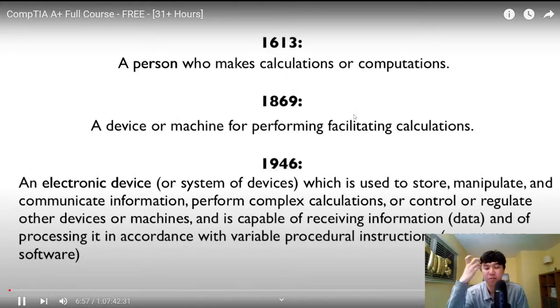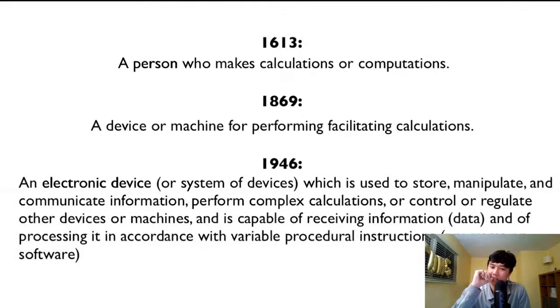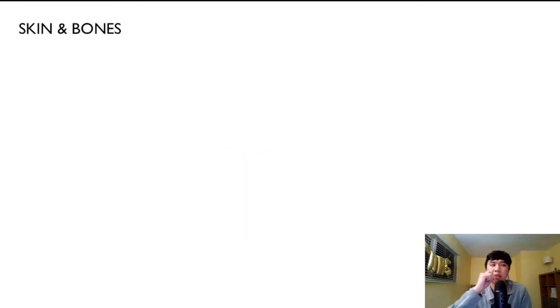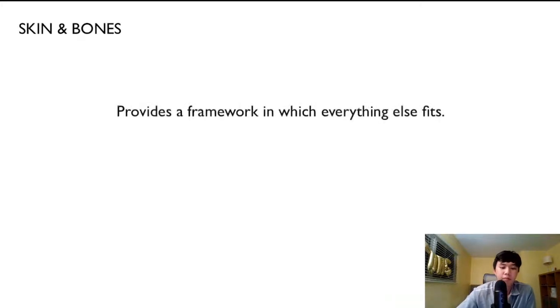And as a metaphor to talk about a computer is actually really powerful. Because in many ways, they're really similar. And so what I want to do is go through your body, and I'd like to compare it to a computer. So the first thing your body has, as you probably know, is skin and bones, a structure. Now this structure provides a framework in which everything else fits. All your organs fit in certain spots. Your legs are on the bottom, your feet below that, your arms are at the top, your head above that, and it's all perfectly weighted in order to support all of this.